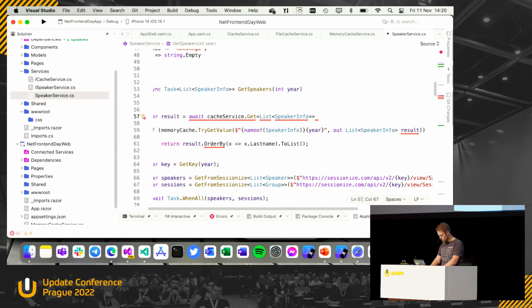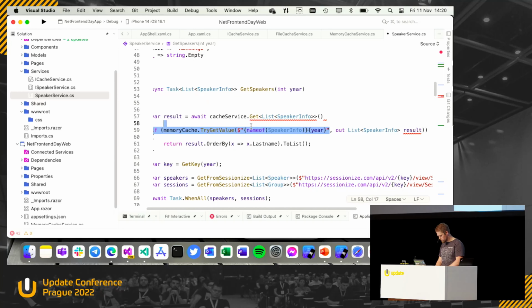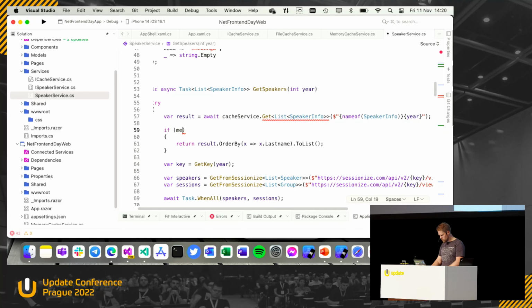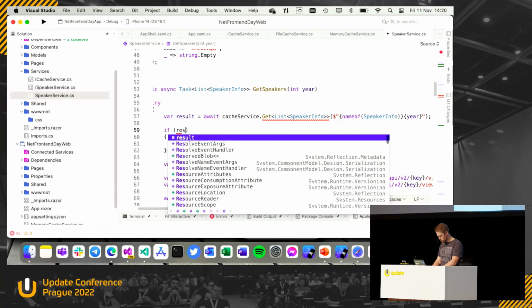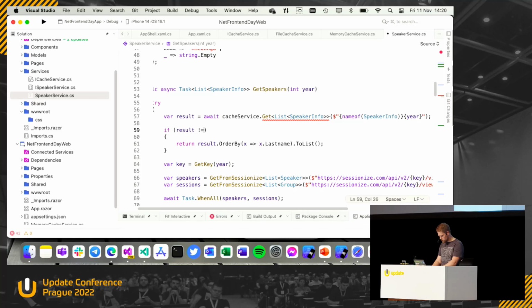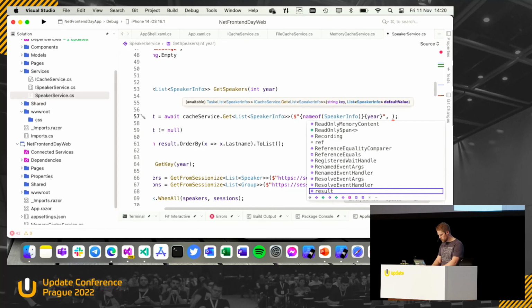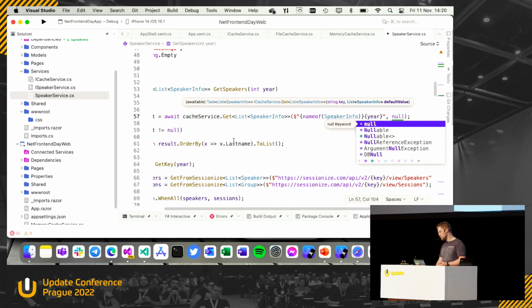Like that, and then we can use the same key. Then we can check result is not null. We need a default value here also. So what should happen if there is nothing in the cache? We can return null.